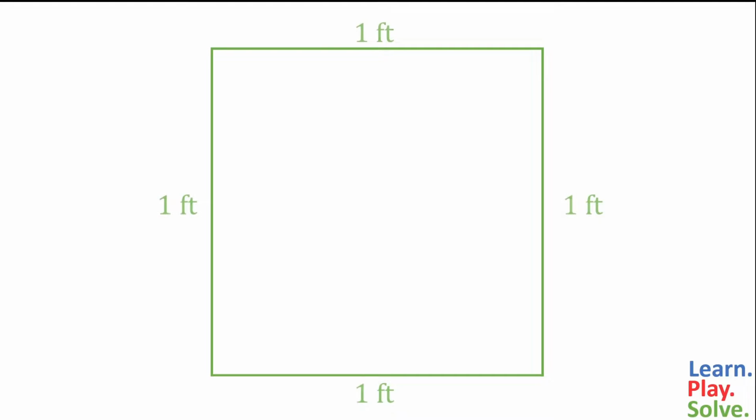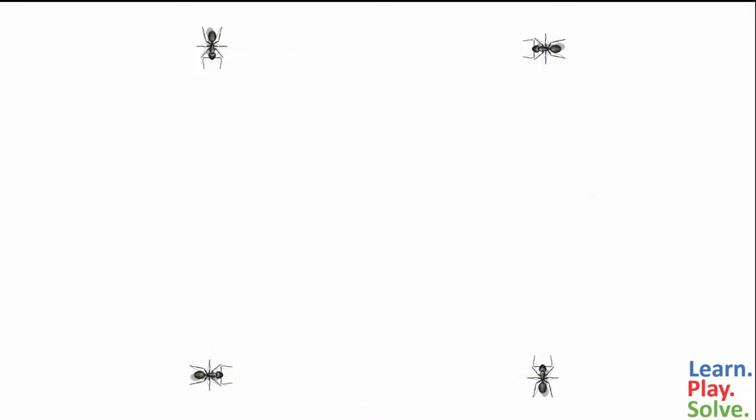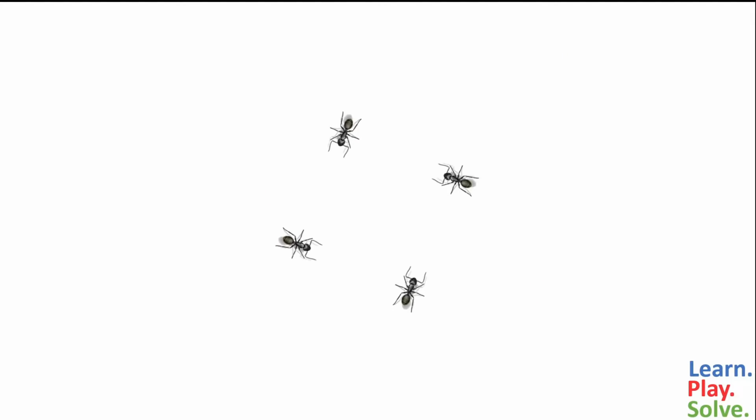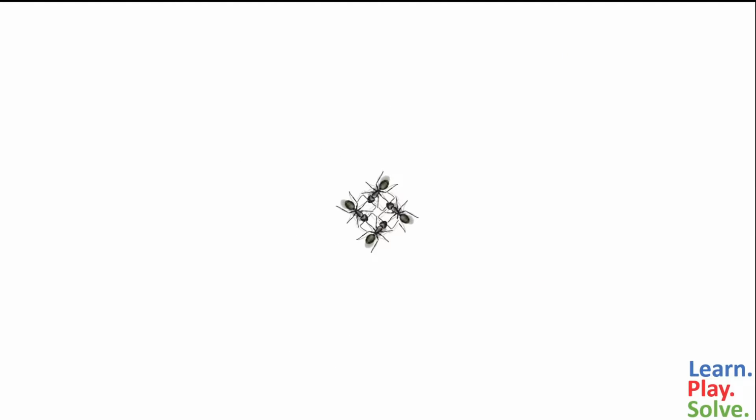Imagine a perfect 1-foot square. At each corner is an ant facing its immediate neighbor. At the same exact moment, each ant begins walking towards that neighbor, all at the same pace, and they continue until all 4 ants meet at the center of the square. Assuming the ants to be mathematical points, negligible in size, what distance will each ant travel?